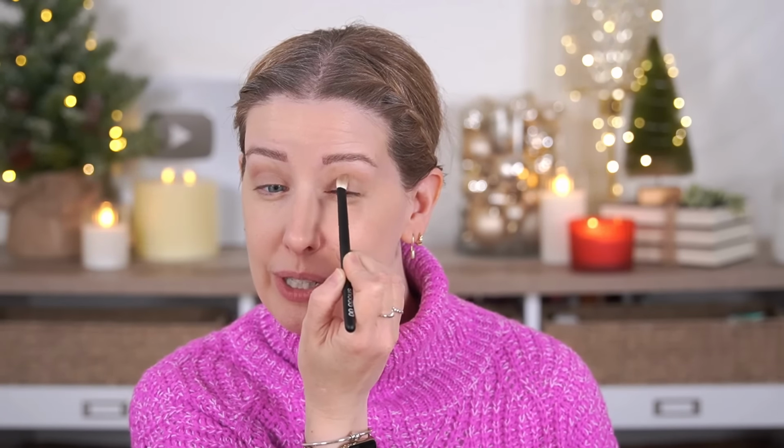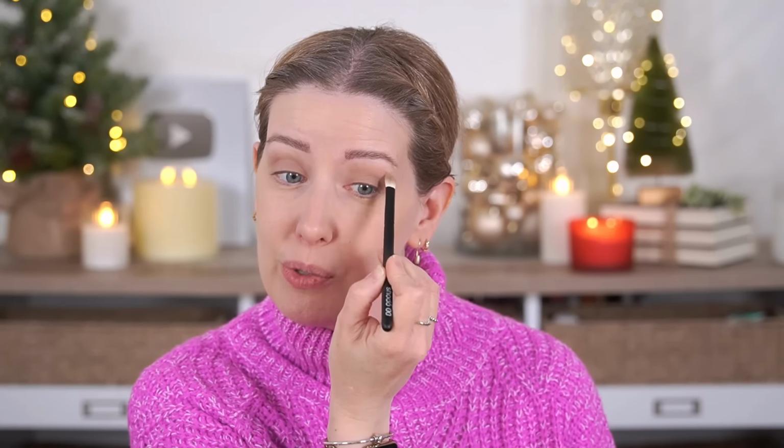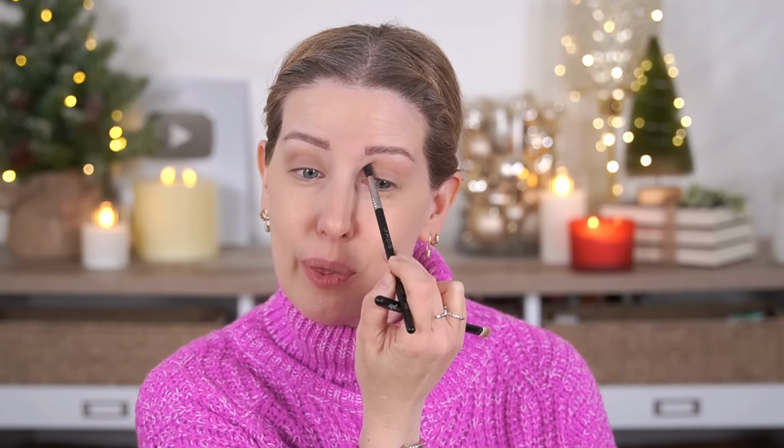I actually just ordered a backup of the Stone Cold Fox palette during ColourPop's holiday sale. They had them like 40 or 50% off, and I figured I'm probably going to need a new one soon. Mine is so old. I mean, it still performs fine, but I just want to have a backup in case they discontinue it, because ColourPop does discontinue their palettes occasionally, and I honestly don't want to be without it. I mean, I've had this one for at least 3 years.